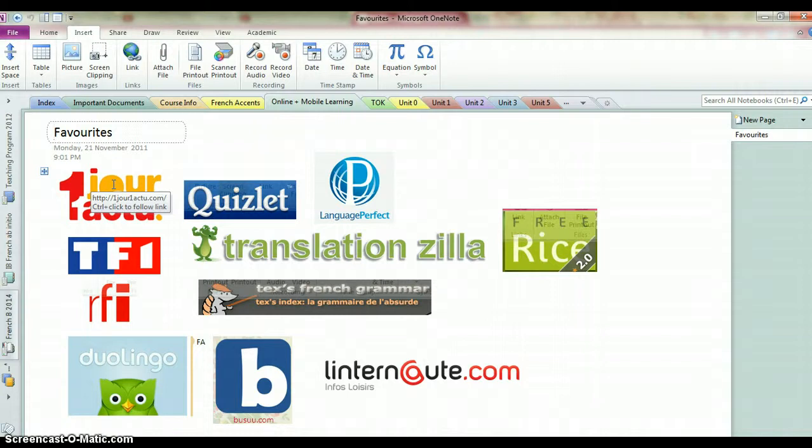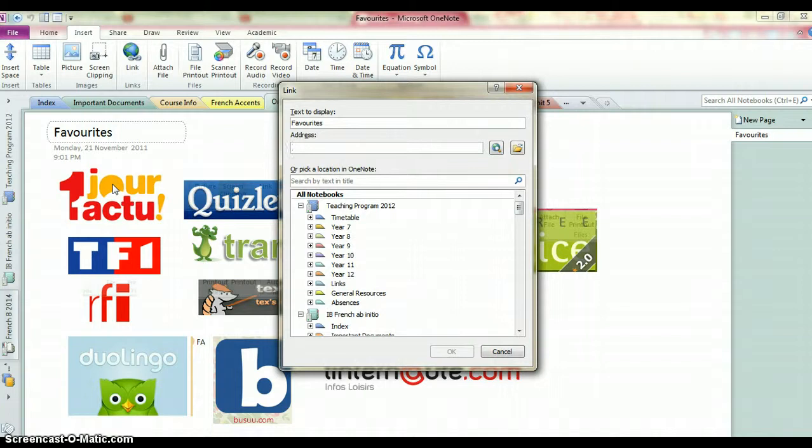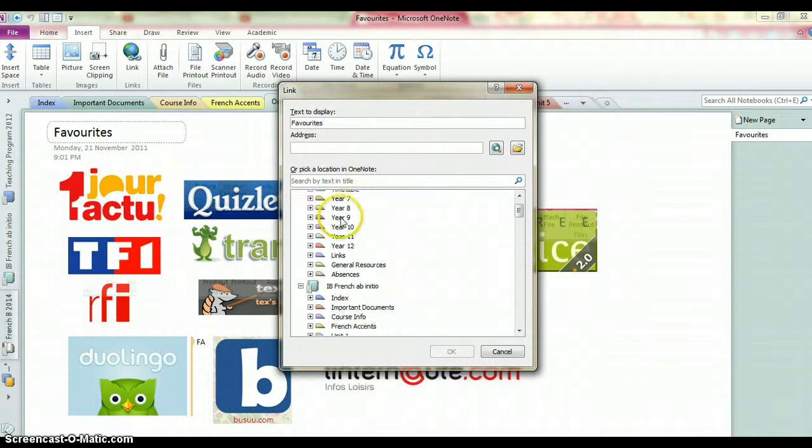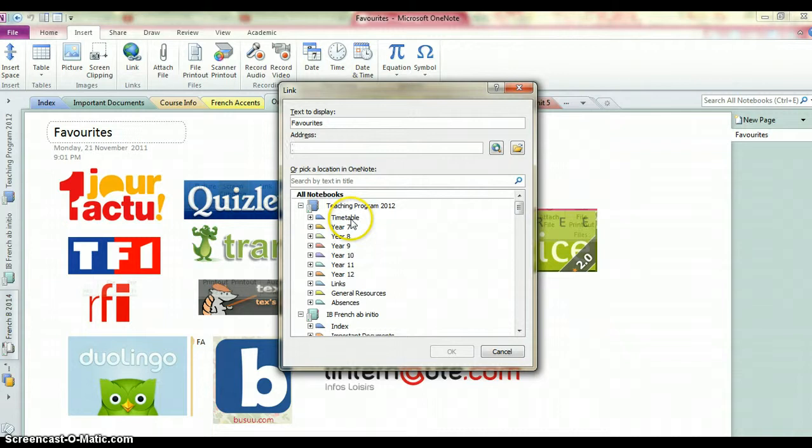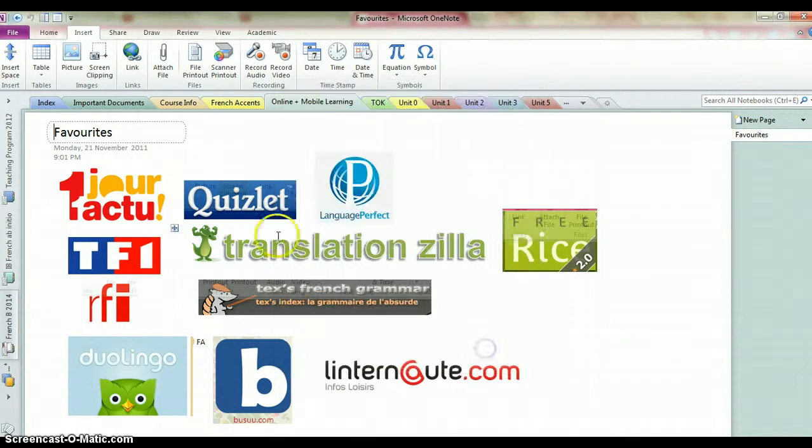insert the link, it's actually really easy, just press Control K and this comes up, and you can link to anything. That in the address is where you put the website, but if you wanted to link to somewhere else in any of your OneNote folders or files, you can do that there, and that comes up. So to get to that, as you can see there, it says Control Click, and then that just takes me out to the internet, to that website.